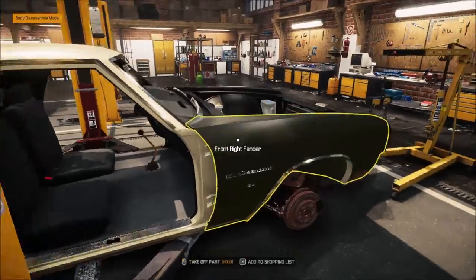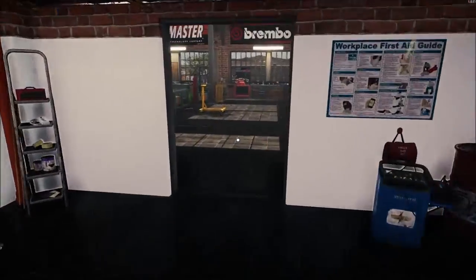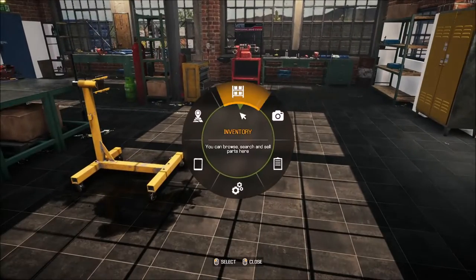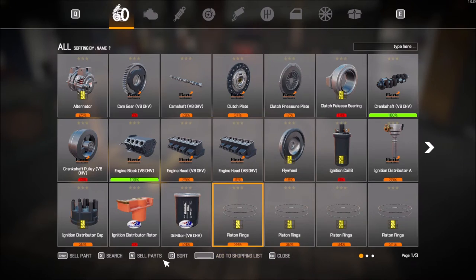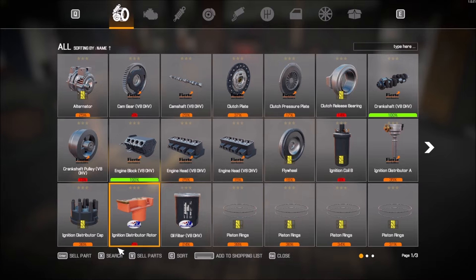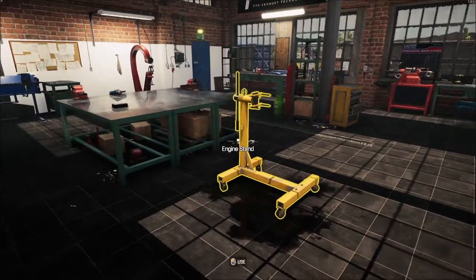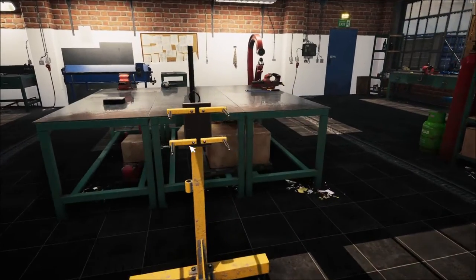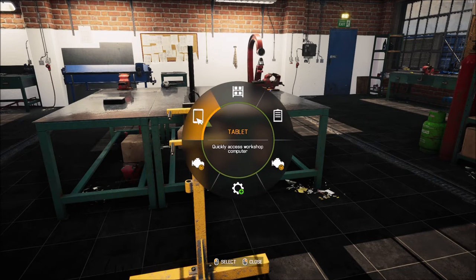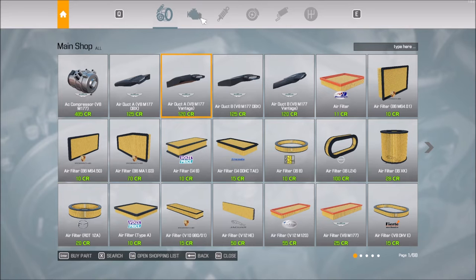Alright. This is what I'm going to do. I think I'm going to go with the supercharged version. Yes, that means everything I've just done was for nothing. Absolutely nothing. So I'm going to sell everything. I'm going to sell it all. Sell it all. Alrighty, so that means I have to go and buy all brand new parts.